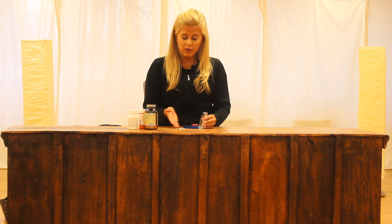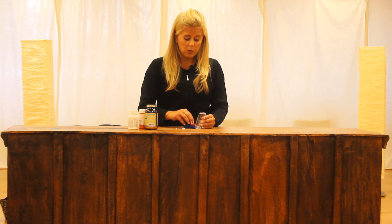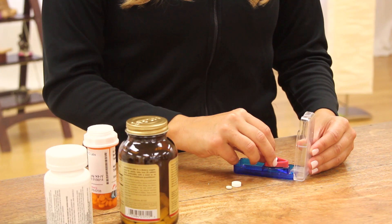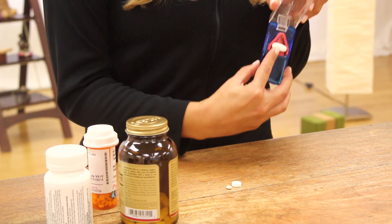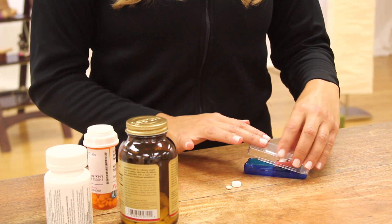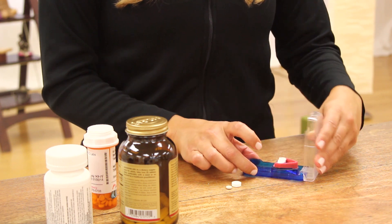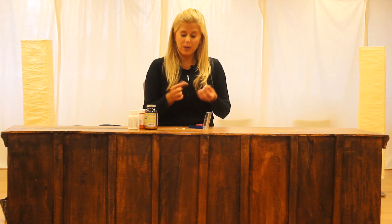I have a variety of sizes of pills here. We'll start — and it can adjust to any size the way that it's shaped, kind of like a triangle. We'll start with the easiest one, and this is a pretty big pill that most people will need to cut in half. You're just going to place it at the widest point, then adjust however you feel comfortable, slice it down, give it a good push, and it's cut perfectly in half.